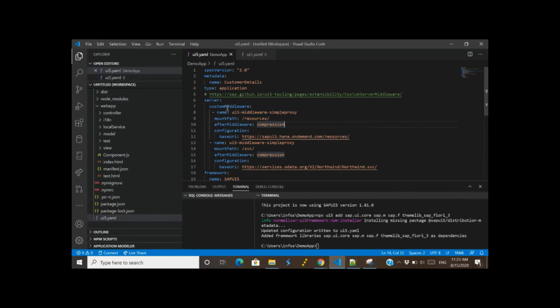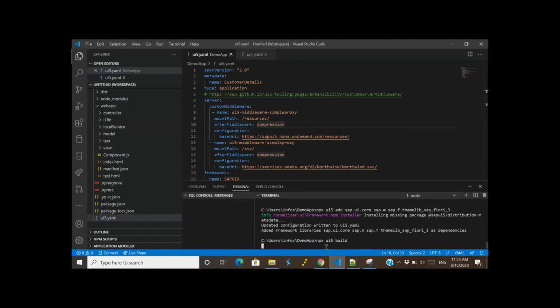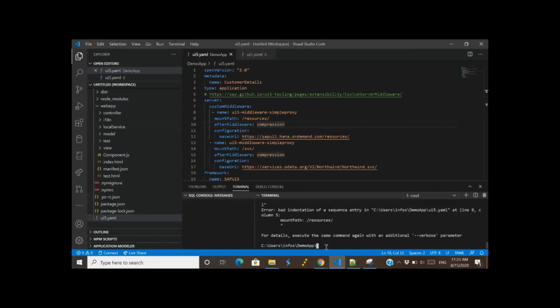Sorry, maintaining the project structure is very important. In the project, indentation is very important. Let's say if I try to build it now, let's use the command npx ui5 build. So let's try to build the application.